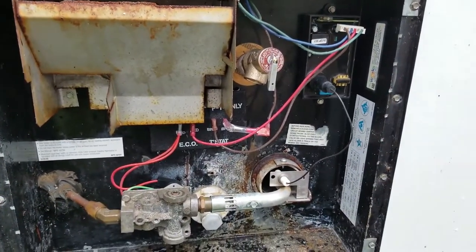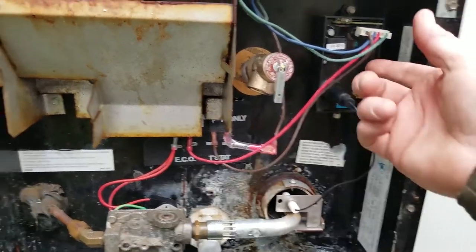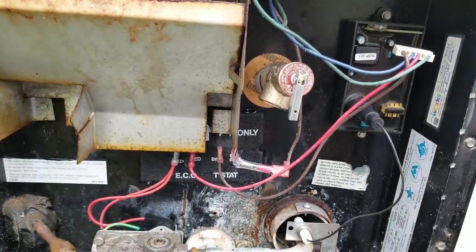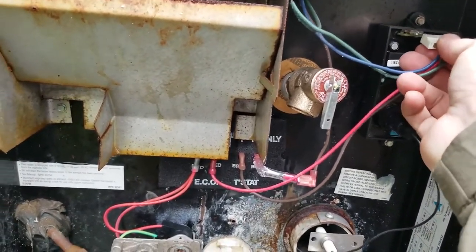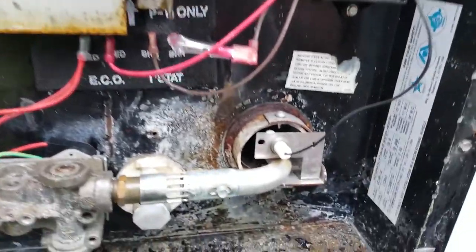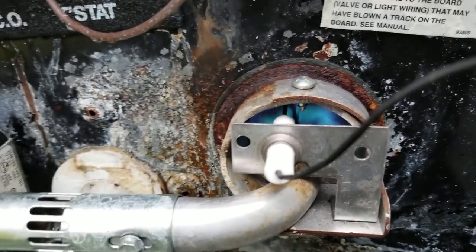Okay, folks, so now we're on the outside on the gas side, and I've got the gas switch on, but I've got it unplugged. So when I'm unplugged, have I not basically turned the switch off? So this way I can control it from the outside. So we're going to plug this in right there, okay? And we're going to look right in there if we can get it.